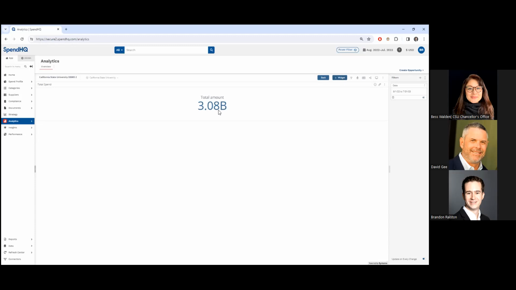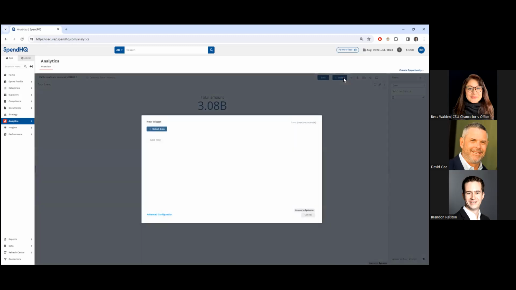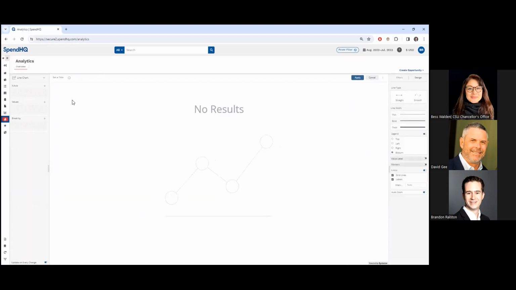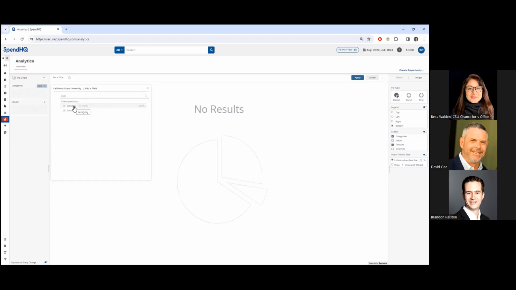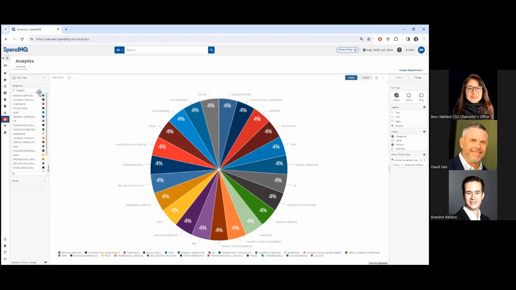So from there, I'm going to create the same view that we did just moments ago in this second dashboard. So click on that plus widget icon. We're going to navigate in that bottom left to advanced configuration. And that first widget was followed by the pie chart, where we had a breakdown of my spend by category. So I'm going to select pie chart in the top left. For my categories, I'm going to use the category dimension, so that level 1 category dropped in. And then I'm going to follow that up with my values, pointing at the ever important amount field.